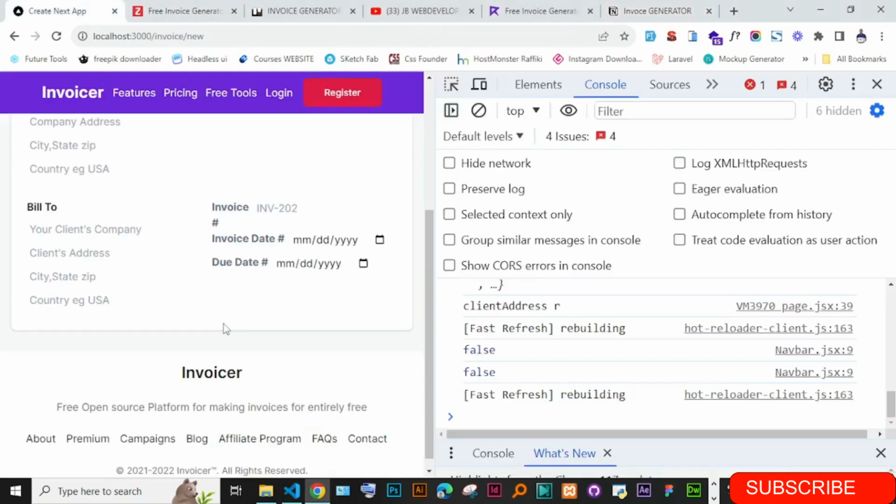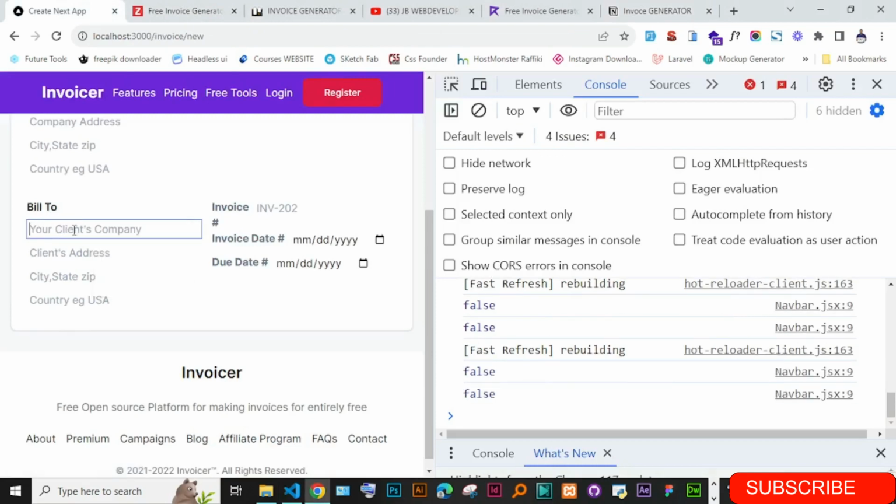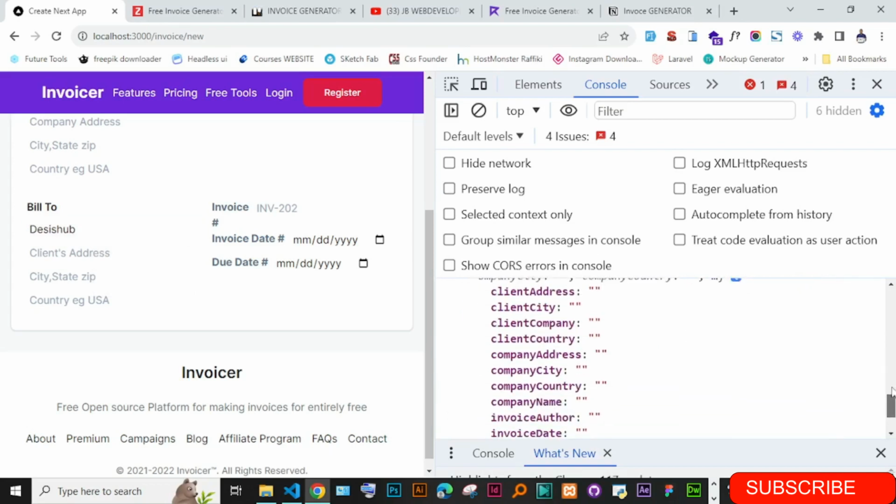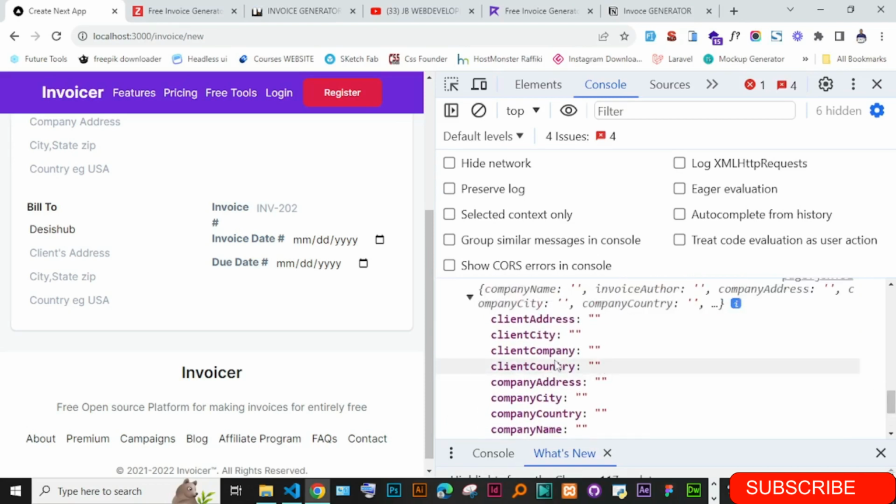So if I just go back, type in my client city, if I type in this is hub, first of all, you see here I have client company, this is hub, and now if we check in the object, it hasn't actually been updated.